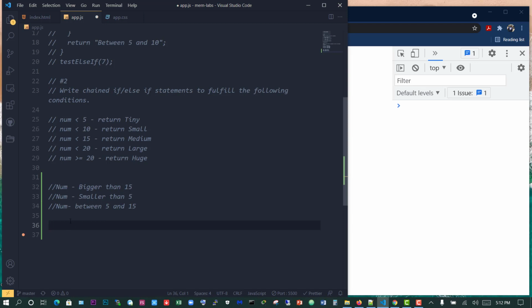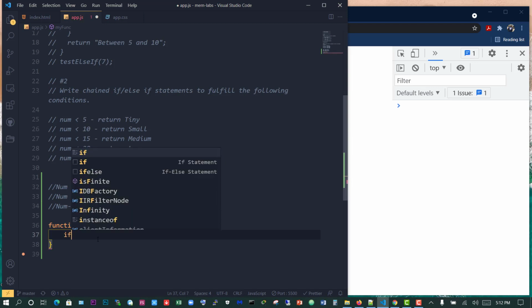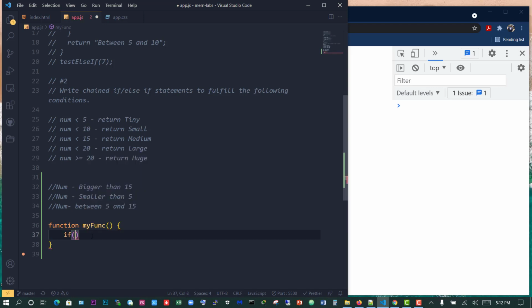So it means we'll start with the if statement. Let's start with the function instead. Let's create the function and we'll call our function as usual myFunc. And I'm going to now create the if statement inside. The first condition is that we compare num to see whether it's bigger than 15.